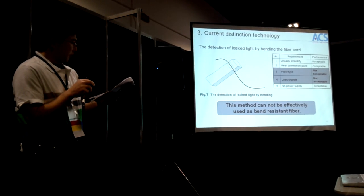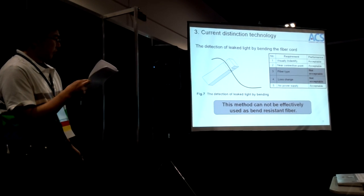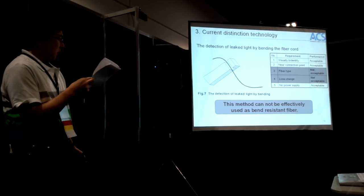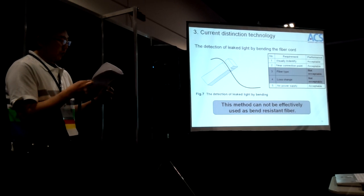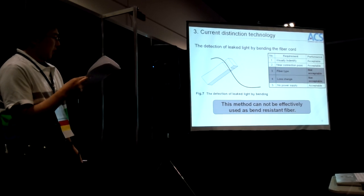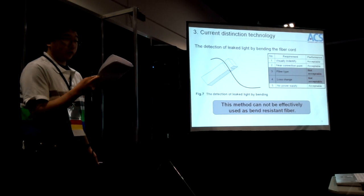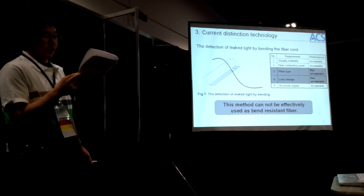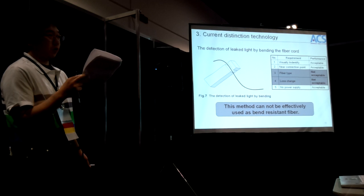Please look at this picture. This device is used to grasp a line to check whether it is live or not. But the pressure barrier depends on a person's strength, which is a kind of limitation. Also, there is another reason why this method cannot be used — bend-insensitive fiber is getting popular these days, which will not leak light.